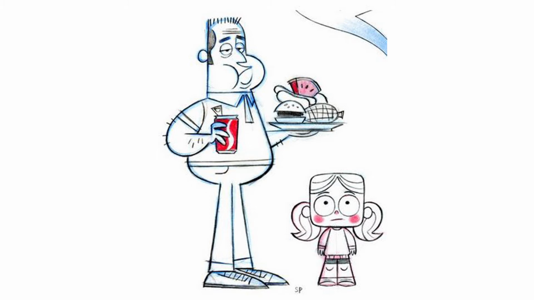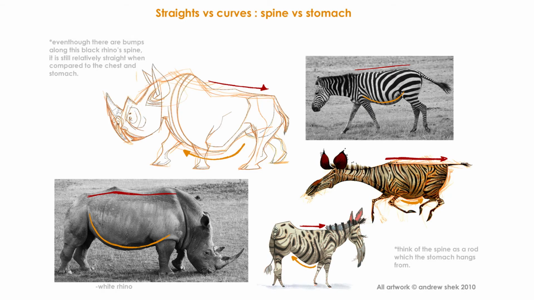We just got this nice flow. And this guy would be perfect for Flash animation, the kind of stuff that we do. The reason a lot of this stuff works is because it exists in real life. This is an observation by character designer Andrew Sheck, showing animals, he's very specific to animal design. It's in nature, so it's not like we're just making stuff up that we think looks good. It exists.